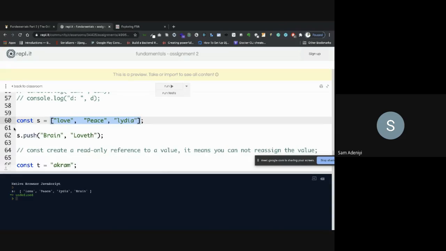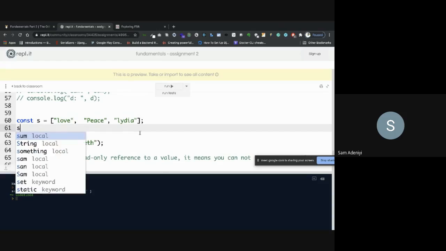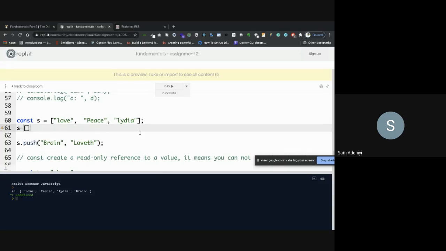But I want to use this to prove that you can change the value, but you can't reassign S. For example, let's break this now. I come here and do x equals, this can't happen, Brian. Lovett.